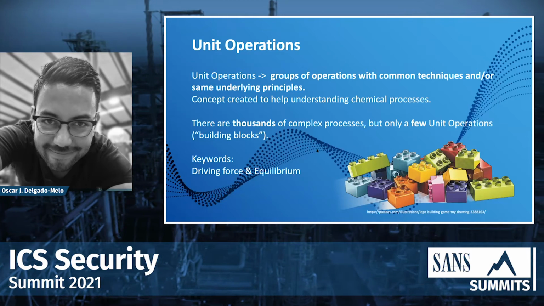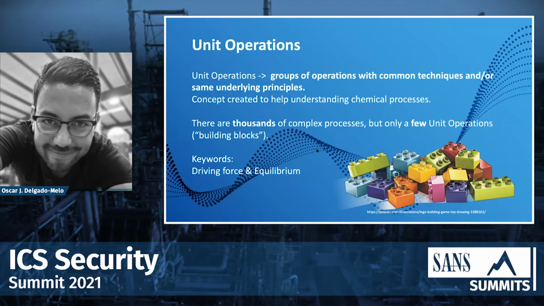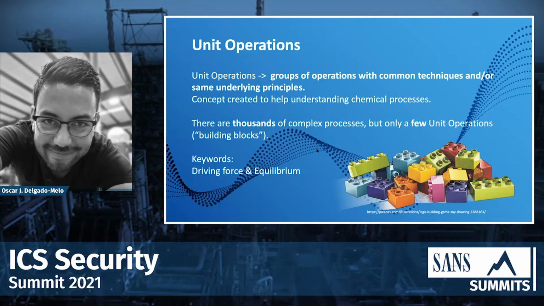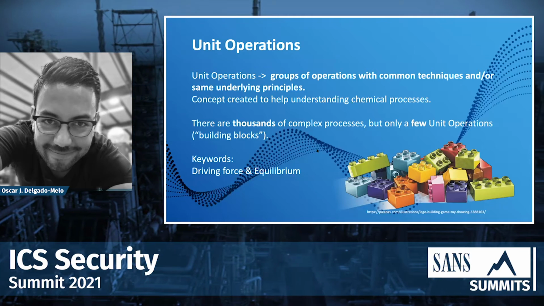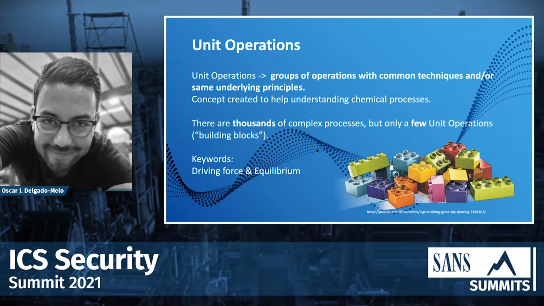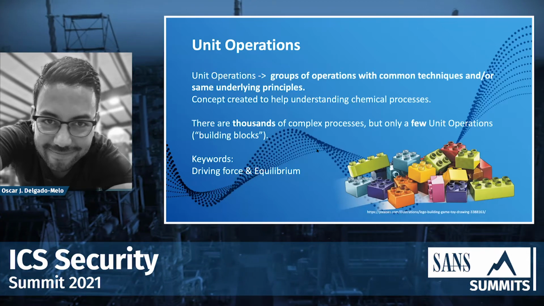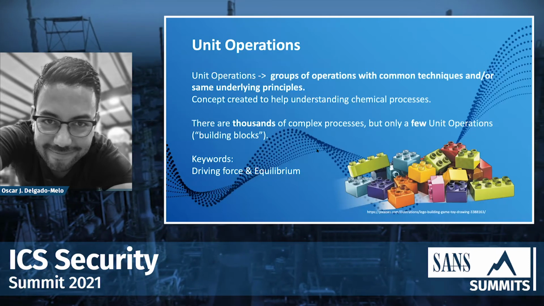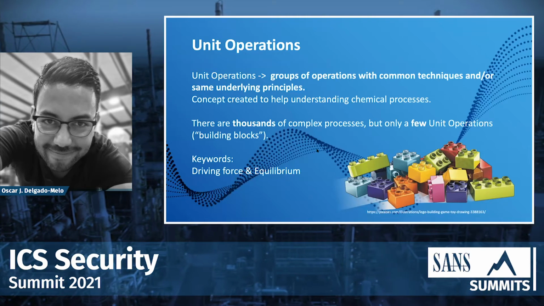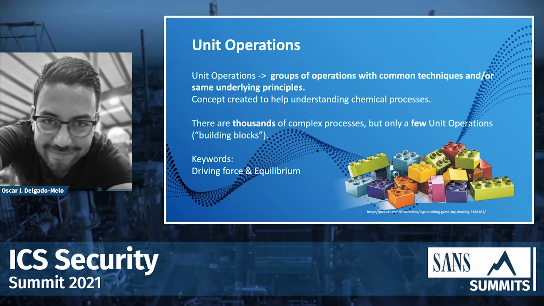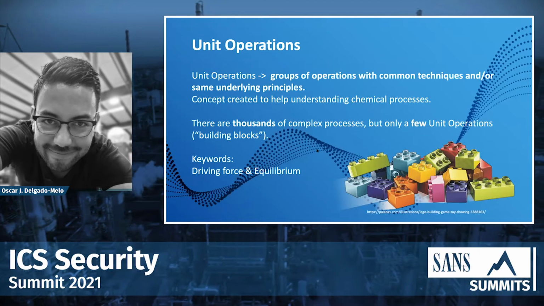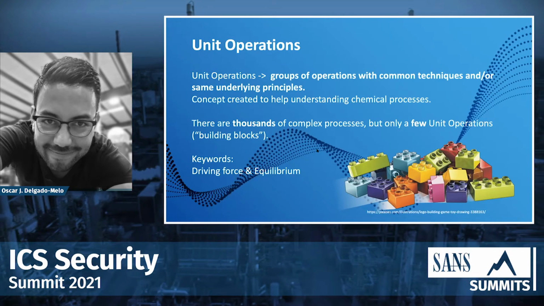I want to give you an example of what I mean by these building blocks. Sometimes, for example, you can start talking about homes, right? And you can start talking about the heating system for your home or the air cooling system for your home. And this home can be the building block, but it actually could be a house, an apartment, a trailer, a ranch. But when you use the word home, you are encompassing several different examples of this home, right? And this is what we want to use here. We want to use something that is very common, and we can use it to represent many other things in a real process.